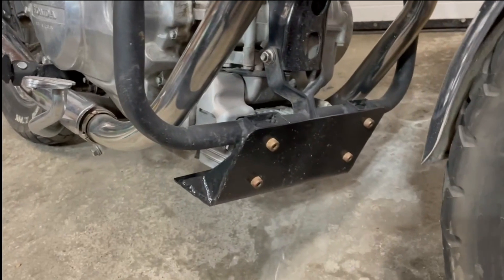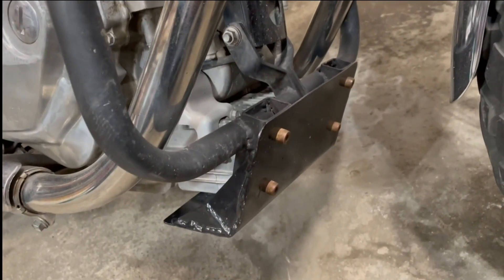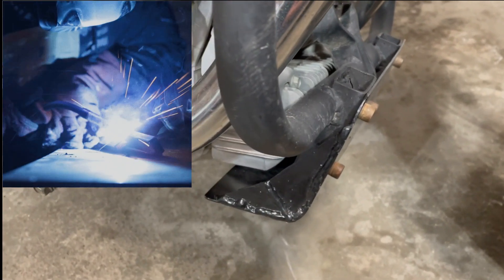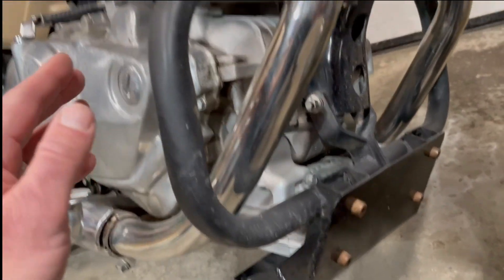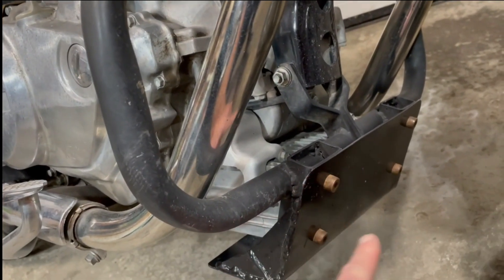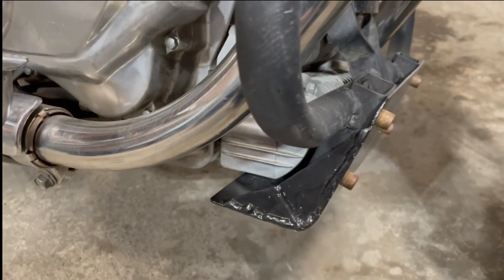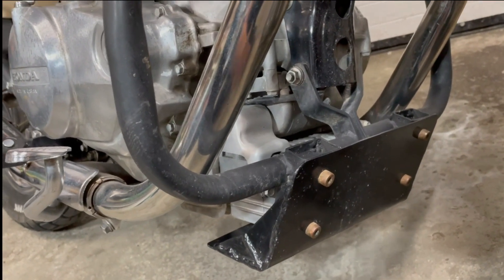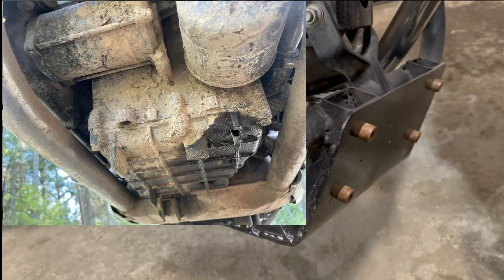The other thing I did just before the MER was install the skid plate. I made it myself — I bought a welder a year ago and had never welded before, so I watched lots of YouTube videos. I welded on a little bracket to the crash bars, put some holes in it, and attached the skid plate I made. Not perfect, but it's my first ever welding project, so I'm pretty proud of it.